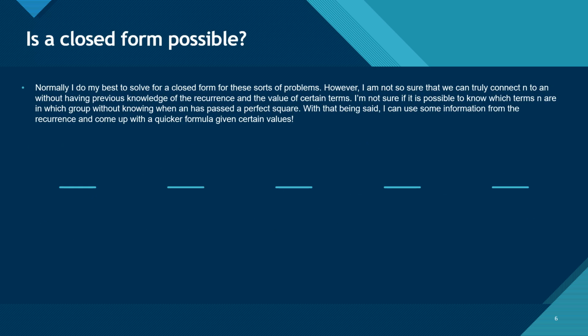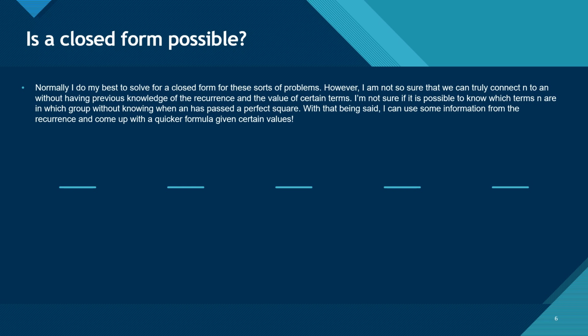So the next thing to ask is, is a closed form possible? Considering we're supposed to be solving a recurrence, I would say it has to be. That's what solving a recurrence means. However, if you take a look at the solution in the back of the book, it itself isn't a completely closed form equation. It deals with knowing certain values of the recurrence itself, which can only be found by laying out the terms of the recurrence, which goes against the whole idea of a closed form equation.